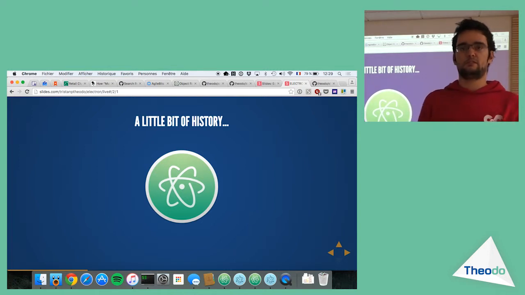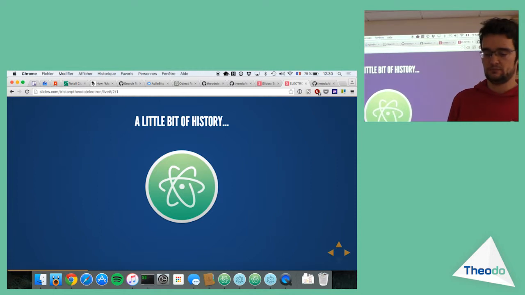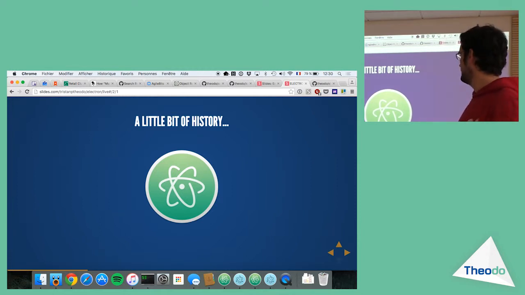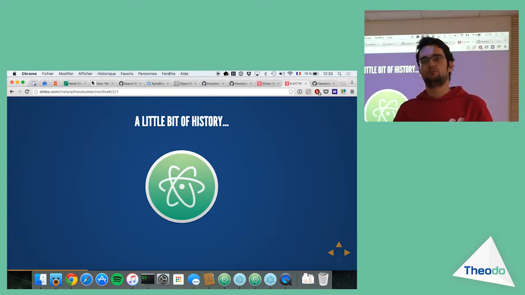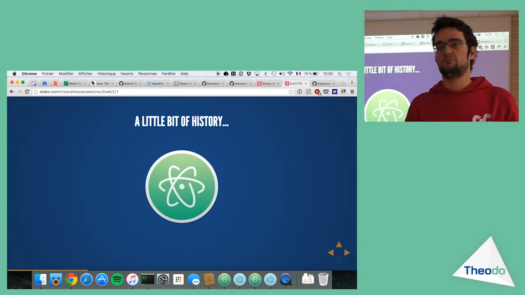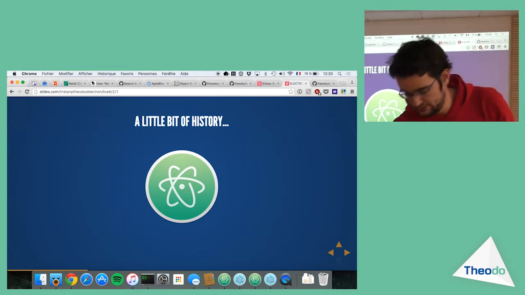Since April 2015, Electron is called Electron, but before it was called Atom Shell, because it is a framework that the Atom team developed to run their IDE, and they have decided to separate it from the Atom project to deliver it to the whole community, and it is more and more used in different companies.